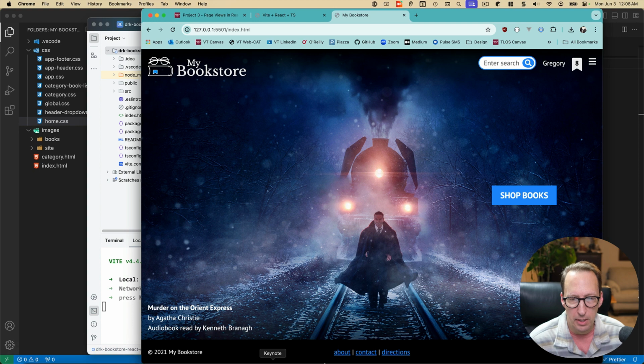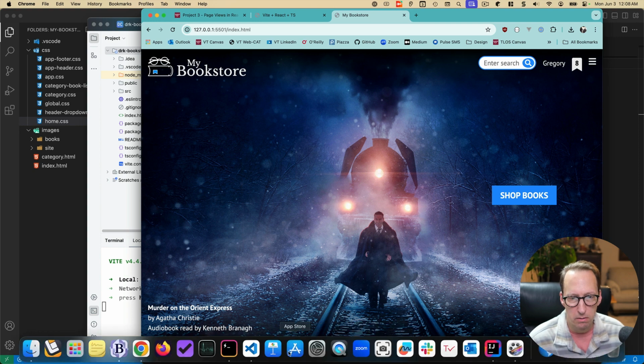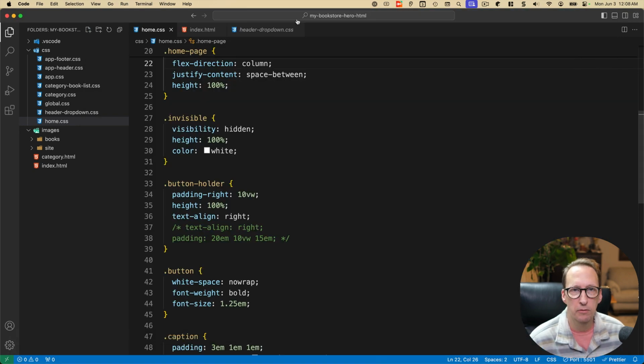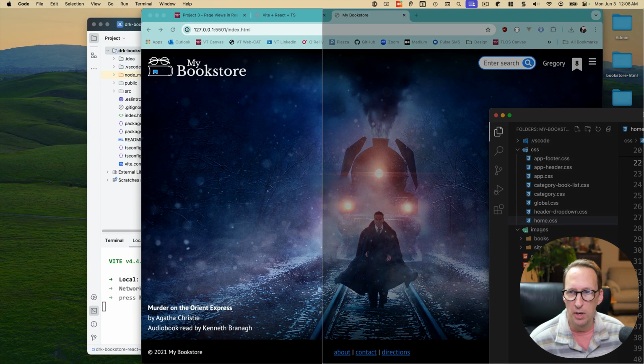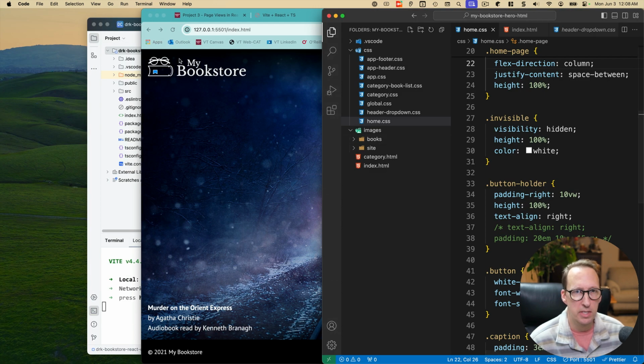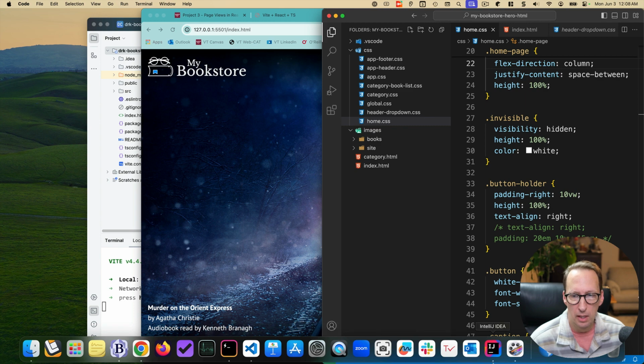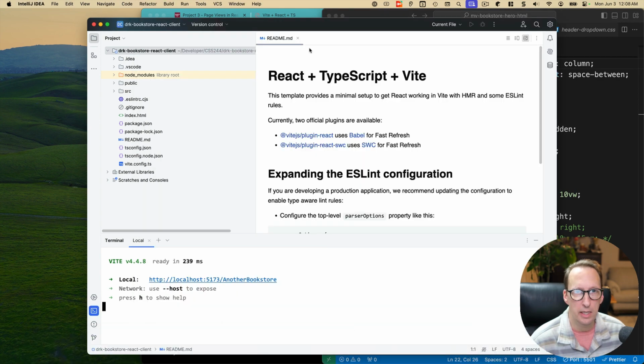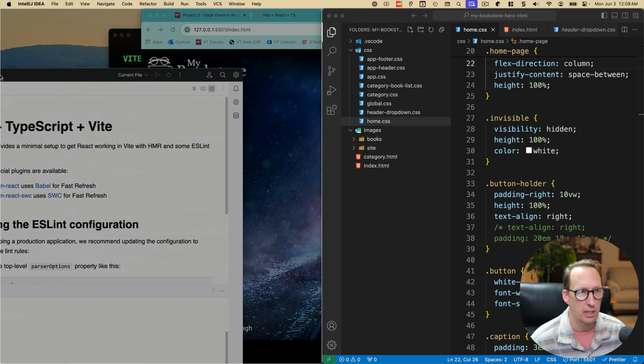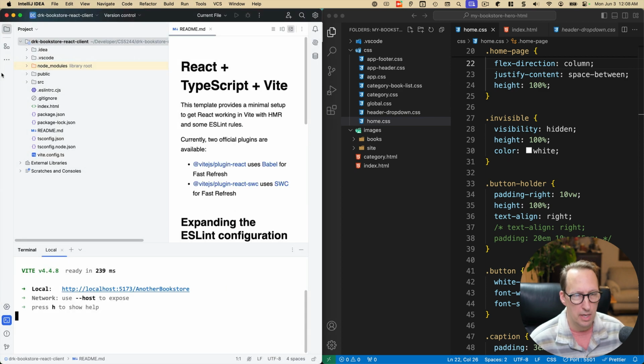So a couple of things I want to do. I want to open Visual Studio Code. There's where my Project 2 is. I'll just put it on this side of the screen. And IntelliJ IDEA, this is where my Project 3 is. I'm going to put it on this side of the screen.